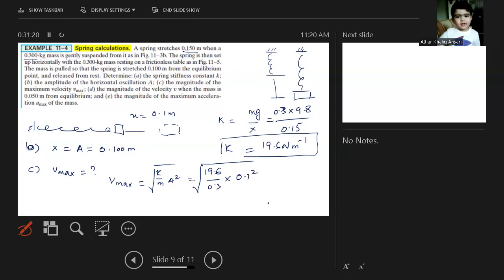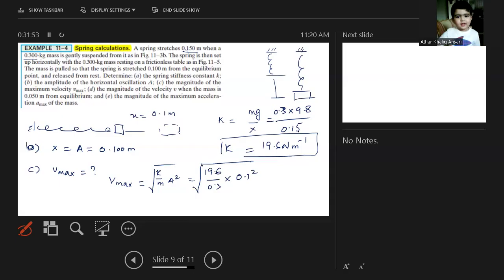Yes. How do I know if it's X or K in the beginning? You have meter something. What is K? Newton per meter. What is X? Meter or centimeter? So it's simple, it's a distance, and K is force over distance. How can you mix up? But K itself, it's the spring constant. Yes, it is constant. It is force over displacement. K is measured in Newton per meter, not in meters only.